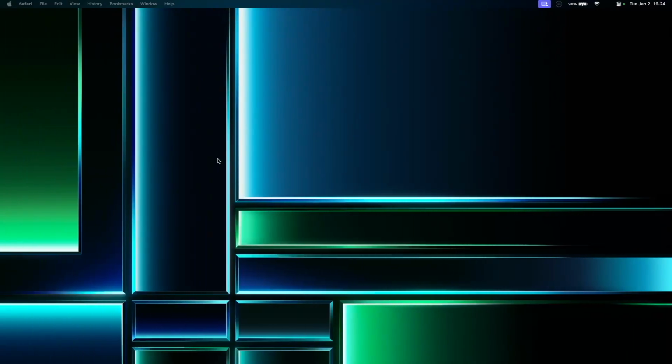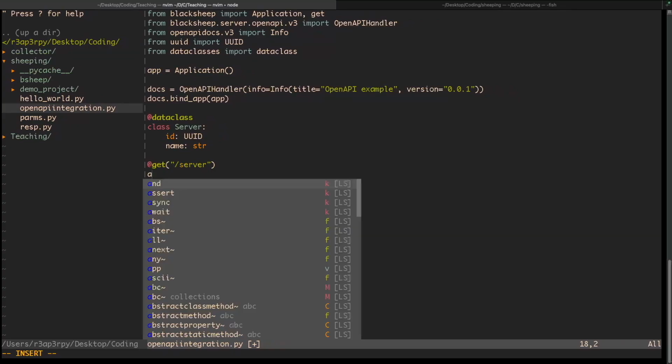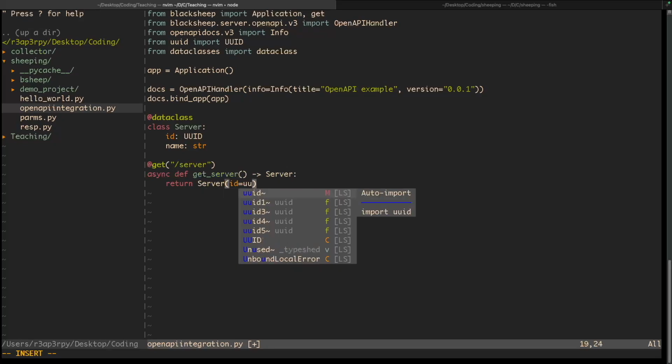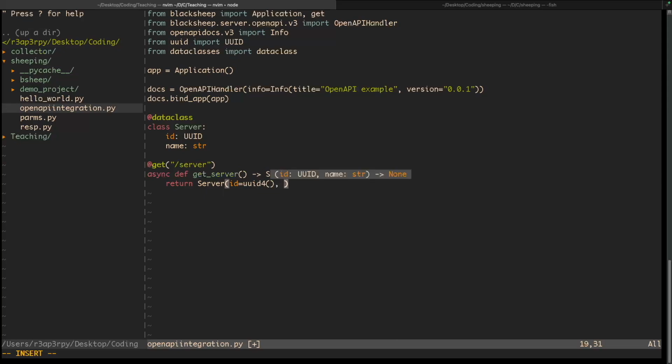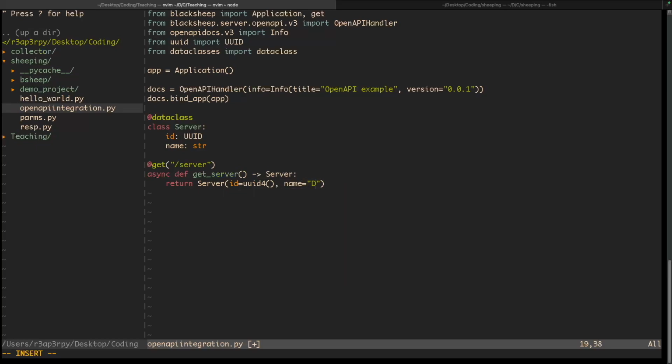Alright, now we have our class and we can create our context root. Let's call this server, and we will use the async def with the get_server, and technically it is going to return a server instance, and we return a Server where the ID is going to be uuid4 and the name is going to be DNS.